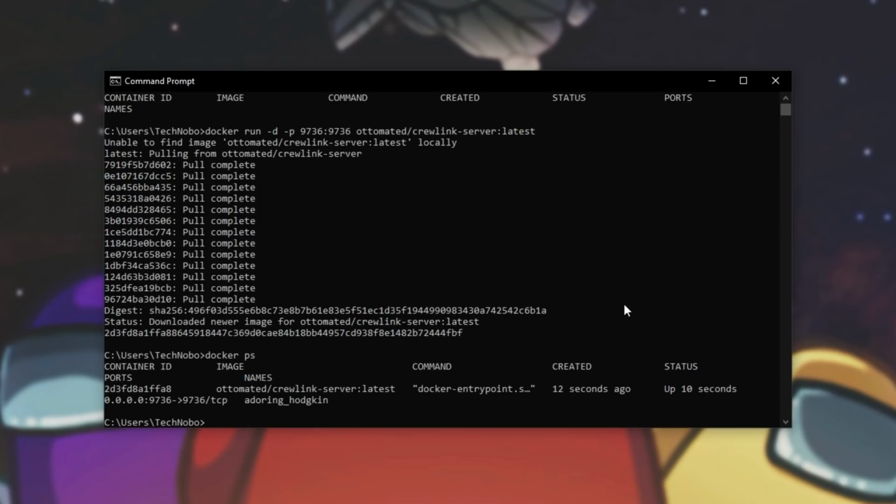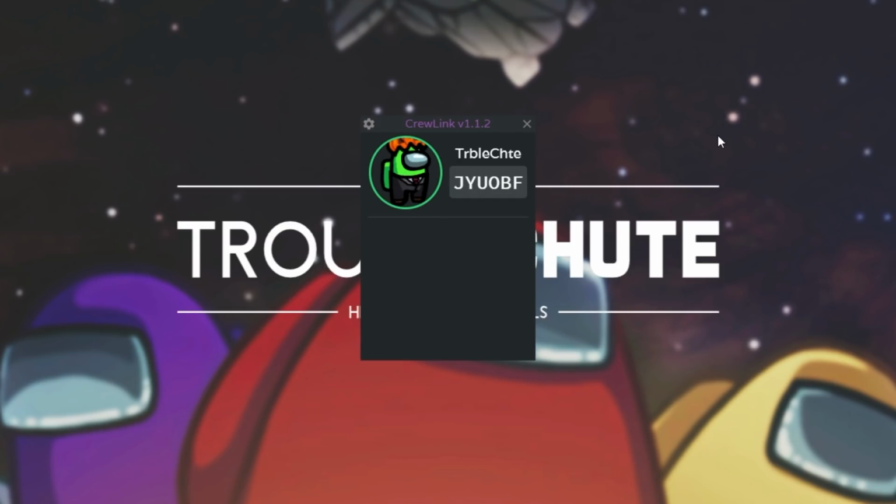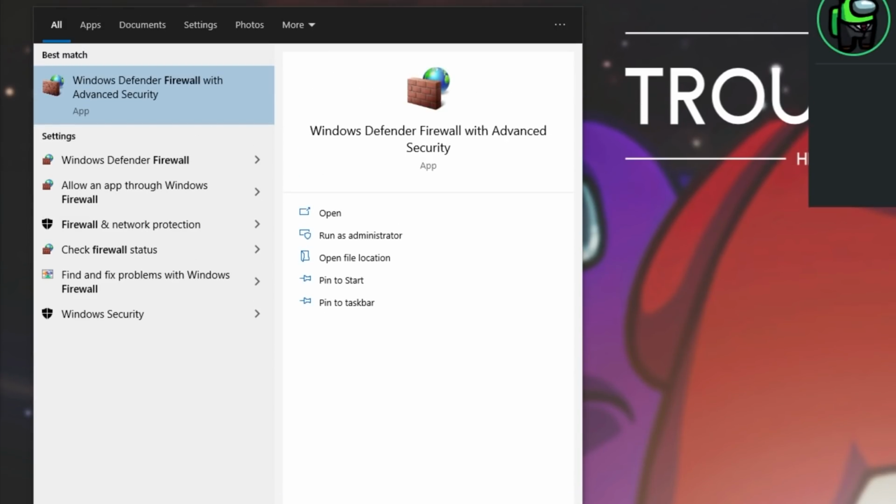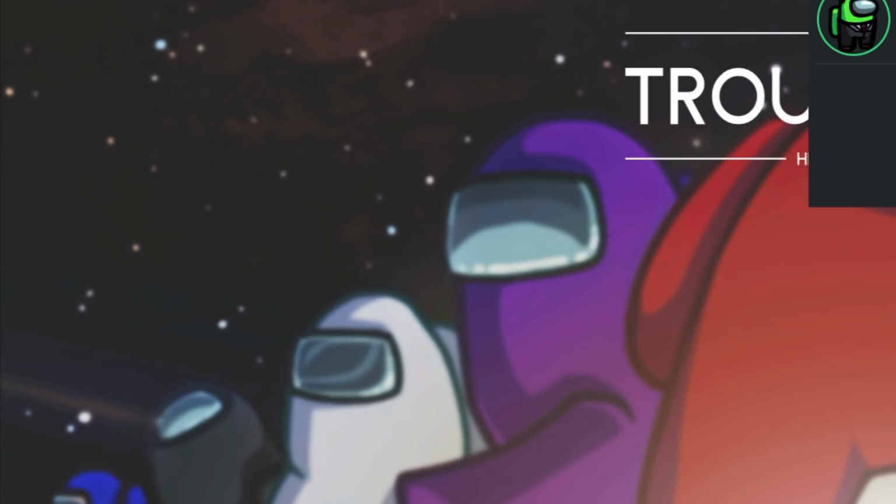That is the port that I'll be allowing through my Windows firewall, antivirus firewall, and I'll port forward to my own computer. While I do have another port forwarding guide linked in the description down below, that's only if you find this video confusing. That goes into a lot more detail than this does. First of all, I'll allow it through my Windows firewall. I'll hit start, type in firewall, and open up Windows Defender Firewall with Advanced Security.